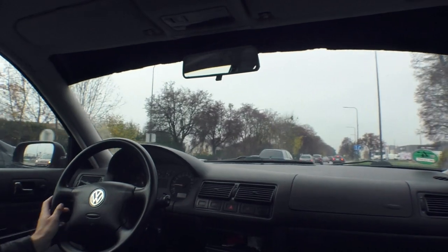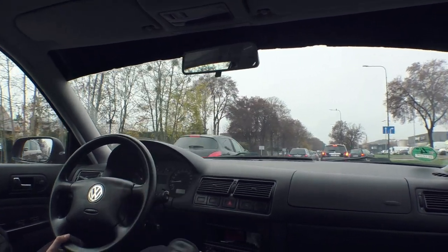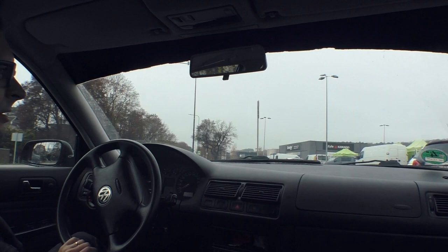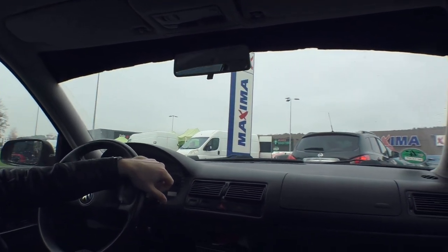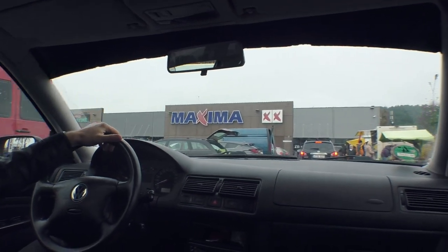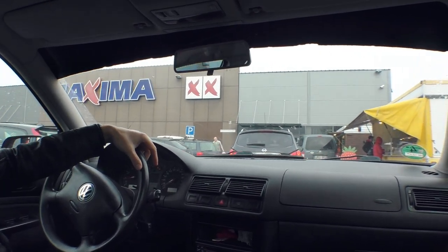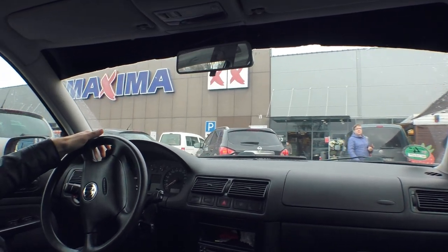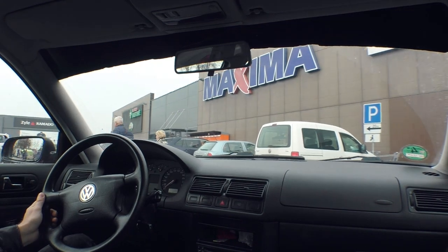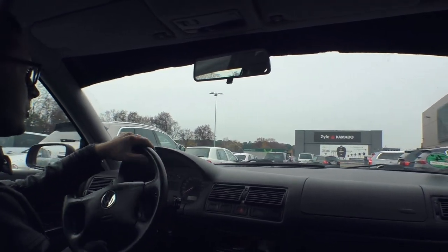Right in this big supermarket there is the PO box where I should find something nice. Sometimes I get a message that I got a package and there's just one thing, sometimes there's a bundle. This time I think there's only one watch. I'm honestly a little bit regretting ordering quite a bunch of ultra cheap watches. After reviewing those Yazolda watches the quality was just so awful - I had very good experiences in the past with SKmei watches and Sander watches, but I tried another brand and was absolutely disappointed.